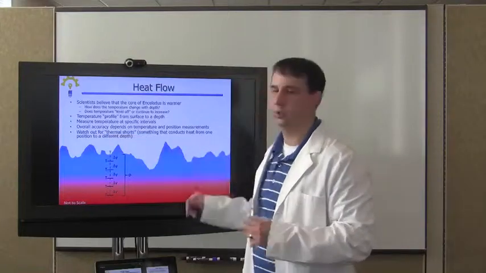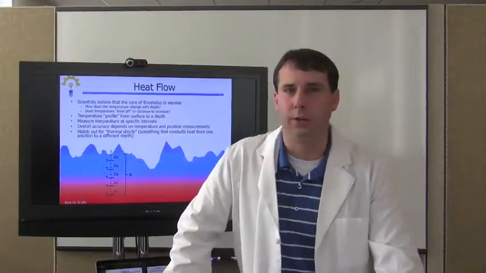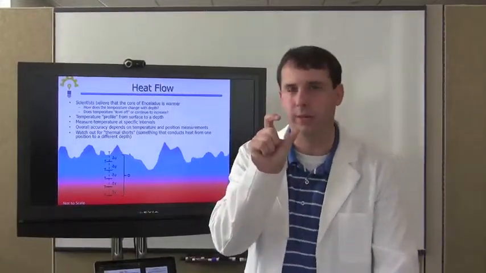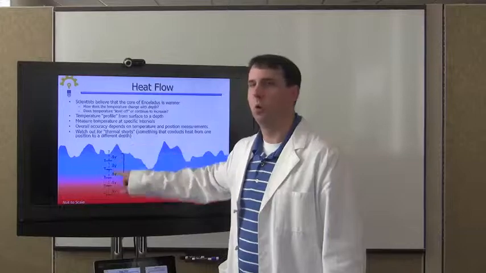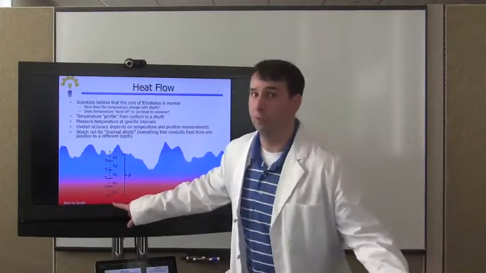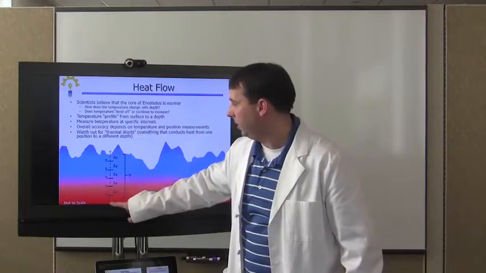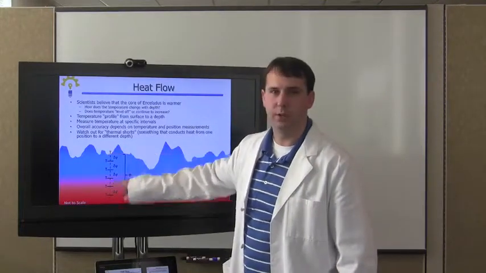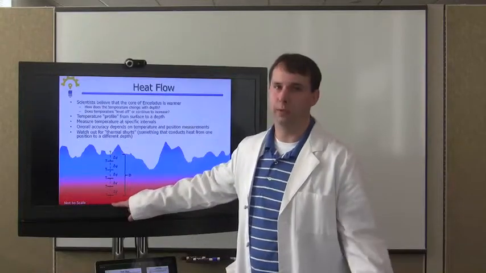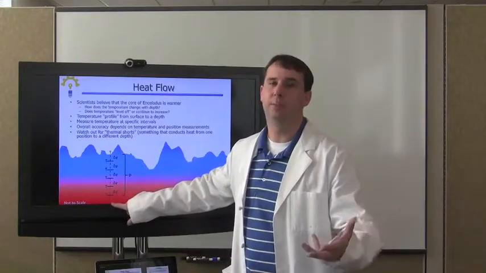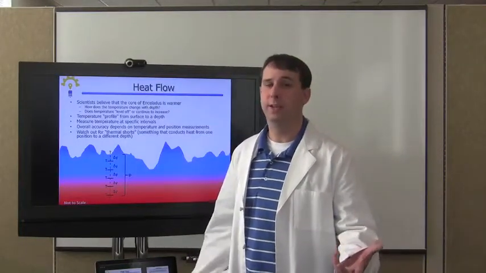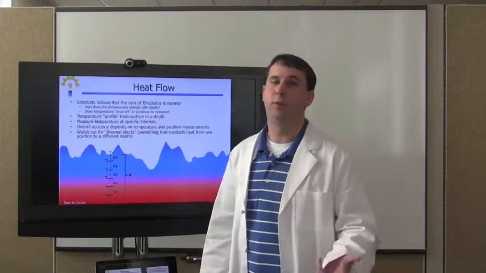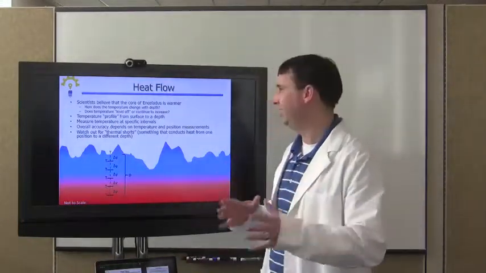And watch out for thermal shorts. A thermal short is just like an electrical short, like when you create a short in an electrical circuit. That's when you just take a wire and jump it across two things. A thermal short is the same thing. So basically, if you have a long tube or a long pole and you make it out of metal, then all the heat from down here will conduct through the metal pole all the way to the top. So your metal pole will be the same temperature eventually, right? That's a thermal short. When you use something that conducts heat from one point to the other, that's a thermal short. You want to watch out for that when you're taking thermal measurements because it'll give you bad measurements. So watch out for thermal shorts, basically. It's just like an electrical short.